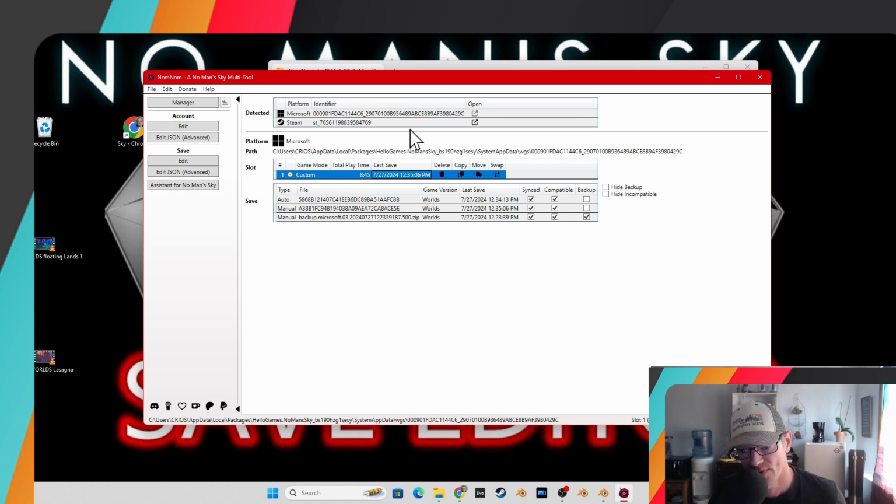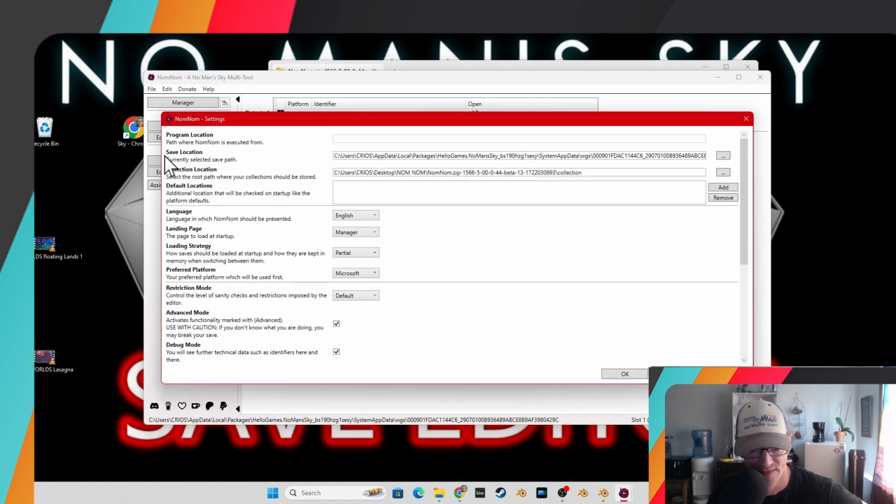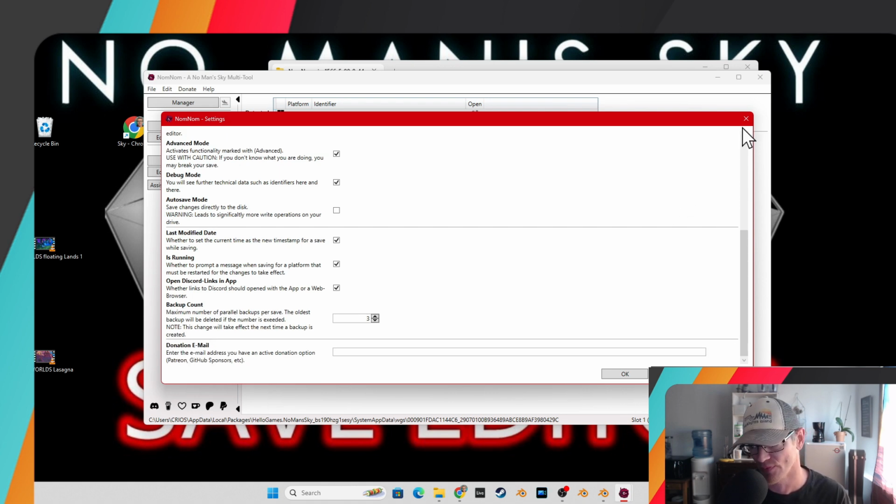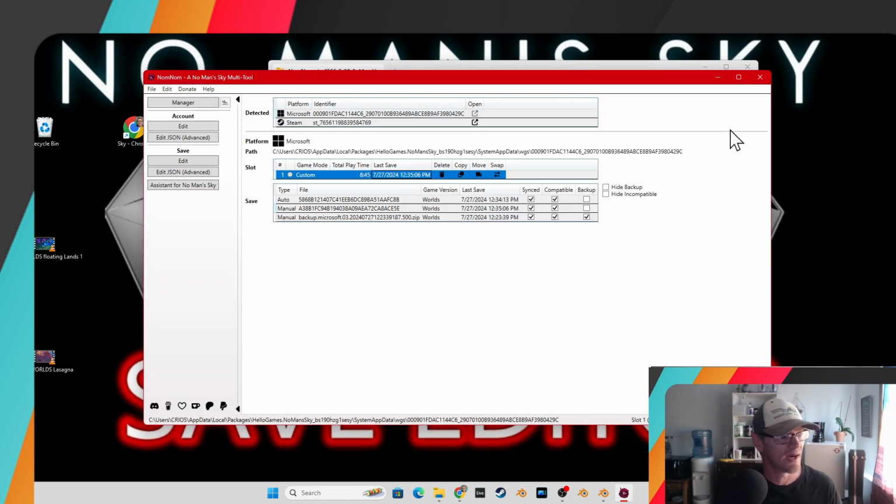Now we're not going to go through the whole tool and the whole UI because that would take days, and I don't know the tool all that well, but it looks pretty much like the other save editor. One thing I will tell you is over here in the top file here, we want to go into settings. If you want to get into the JSON file, into some more advanced features, you need to go into the settings and click the advanced mode and then click apply. And also there's some debug modes in here and some tools for some advanced use. So yeah, there we go.